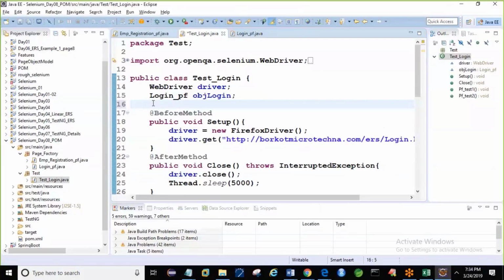I have to add the registration page. All right, so this is the registration page.